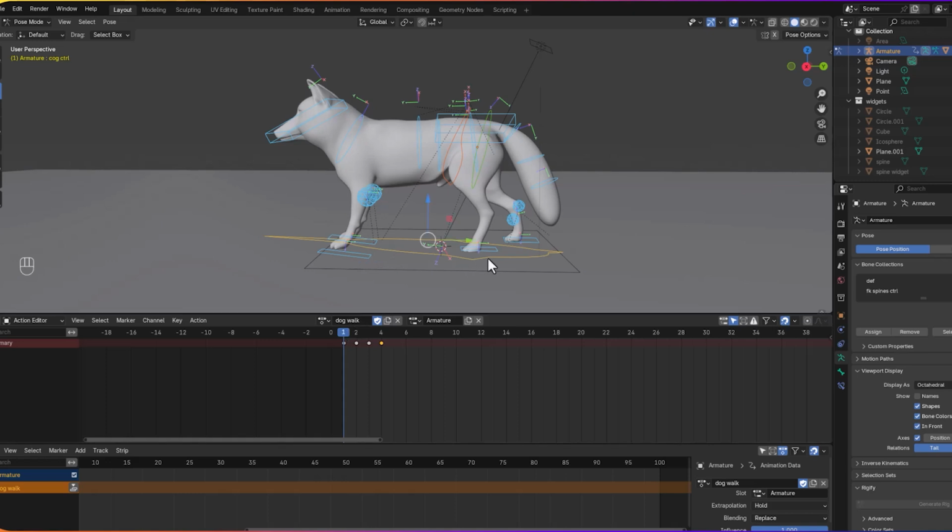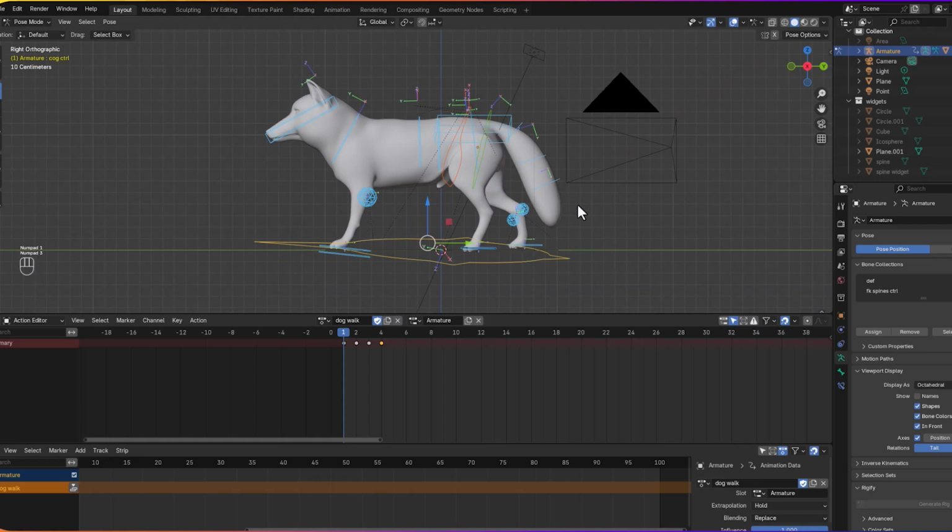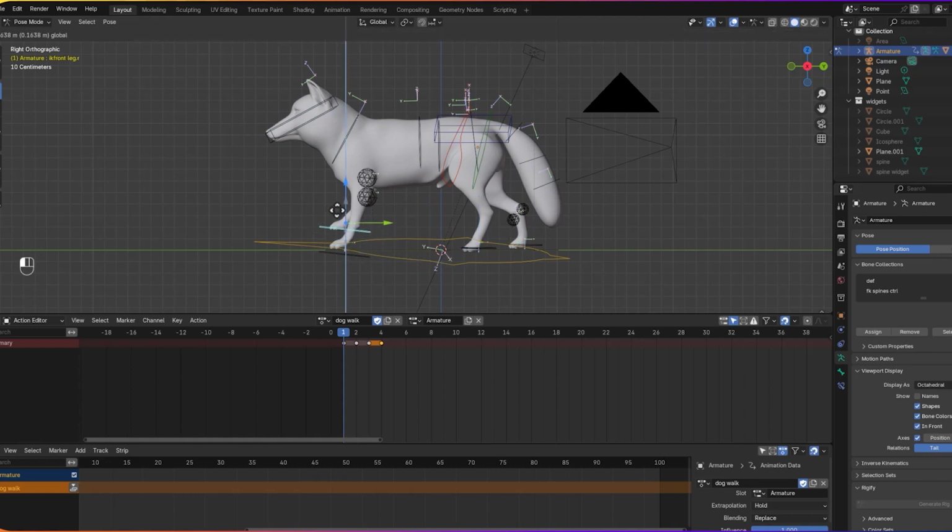Whenever this leg is in a contact pose, for a quadruped, the other leg would be in a passing pose. So this leg will try to move forward so that it can take the movement of that leg.